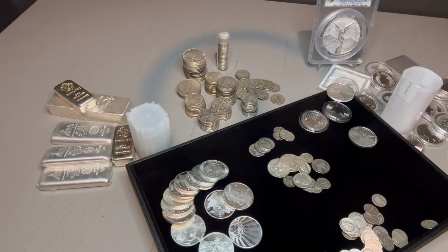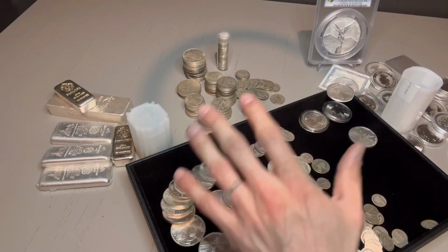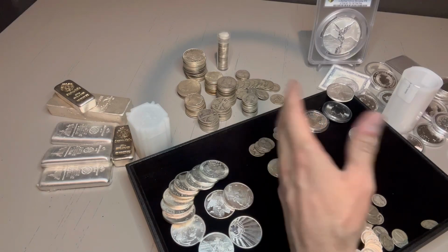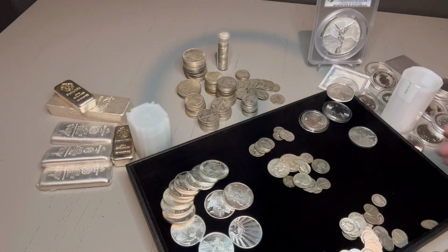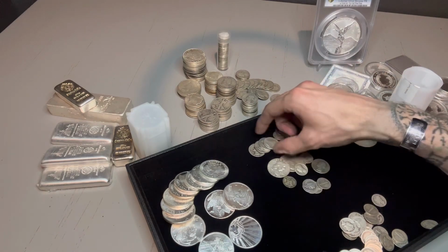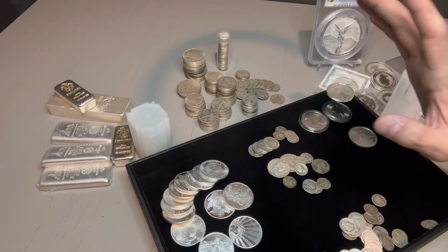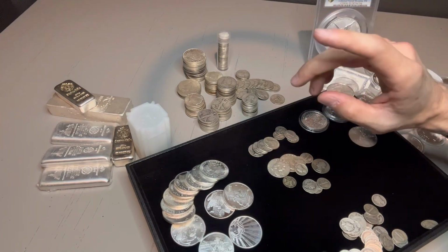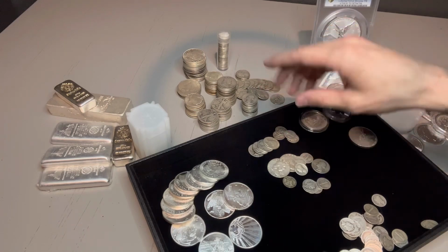People love junk silver because it's the best form of fractional silver. And a lot of stackers, new or old, have a difficult time understanding how much silver they own when buying junk per troy ounce. So there's a little trick I want you guys to remember, and the amount is $1.40. That's for us to be able to find 1 troy ounce of silver when we're messing with constitutional.